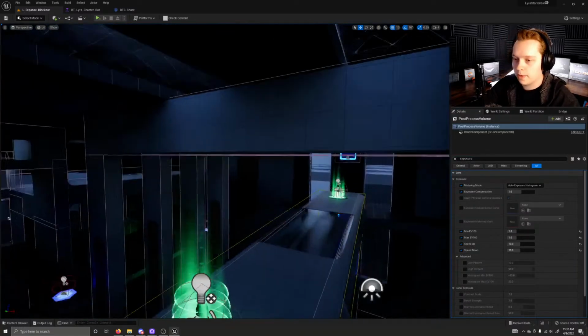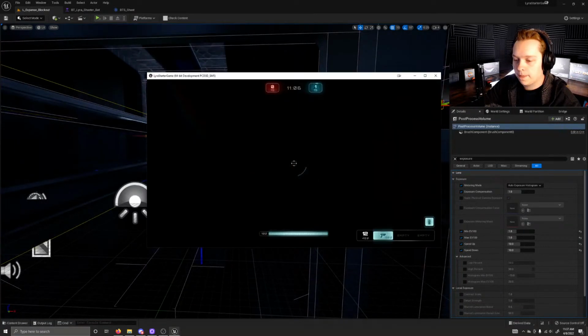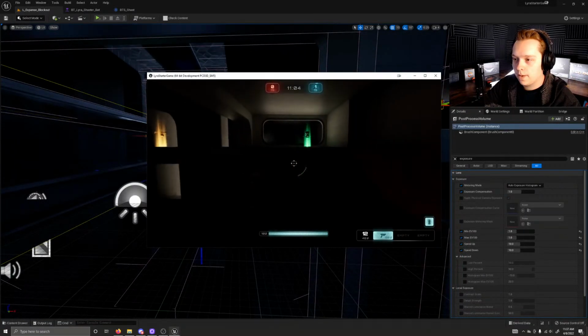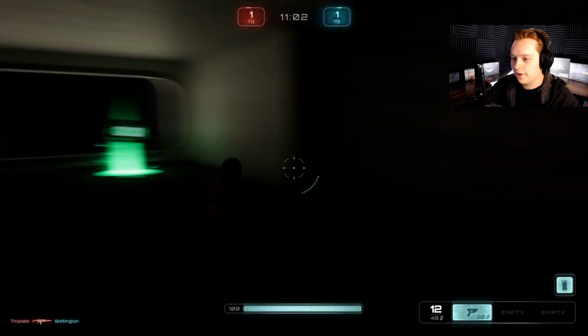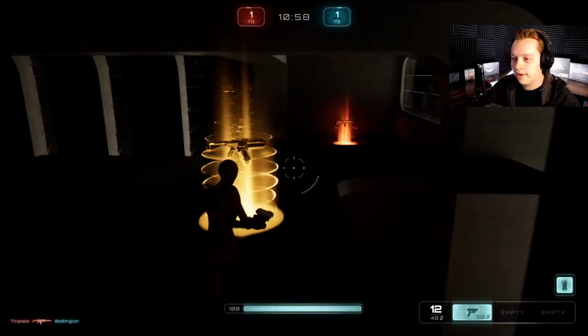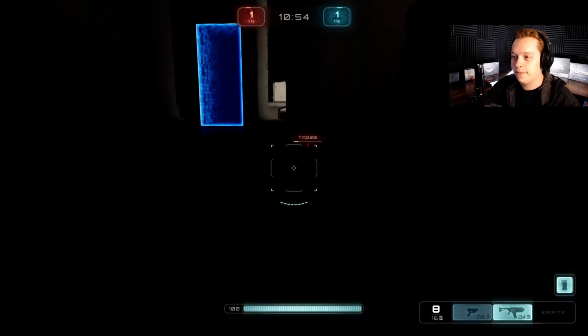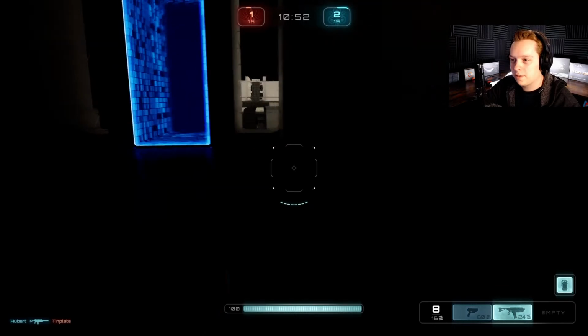Yeah, that's better. Oh, yeah. It's dark in here now. Without that light, it's a really different environment. I probably want to tweak the exposure a bit more.